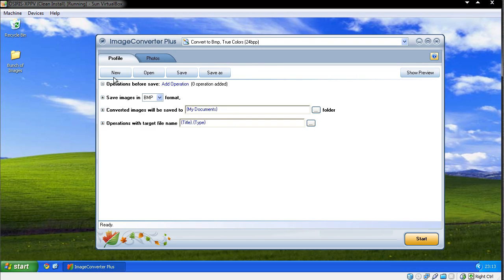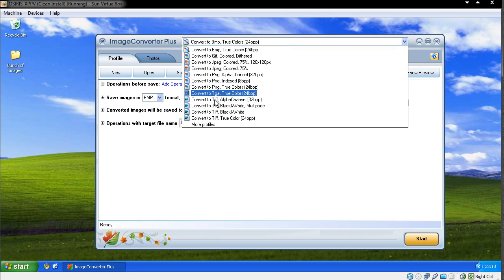As you can see, it bases itself off profiles. You can create your own here, and as you can see, it looks very basic. But don't be fooled by this. There's actually a lot of power under the hood. If you don't want to mess around with creating your own, there are a bunch of pre-made profiles. So if you want to convert those unknown images from your camera, you can do so into those well-known formats.